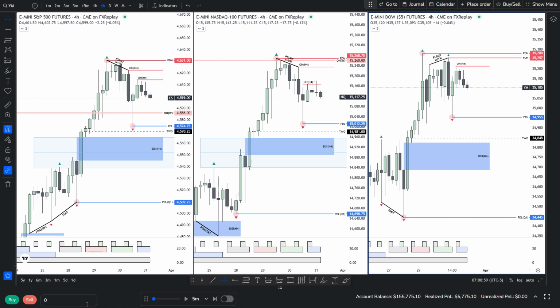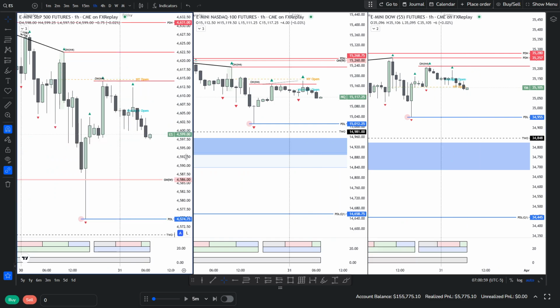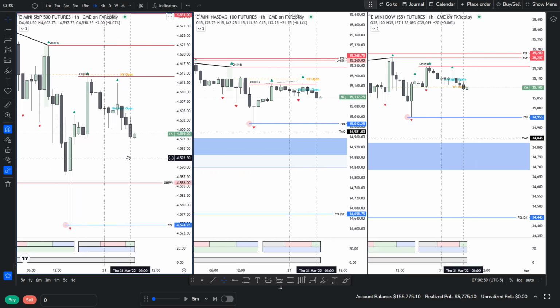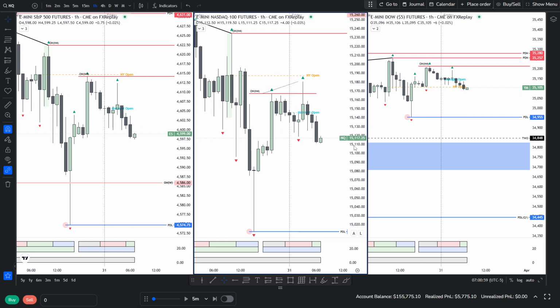So a couple of models that we could present from here. And then we're on to game plans. Okay, so it's certainly supporting the idea of near-term lower prices. We'll have a look at some game plans.